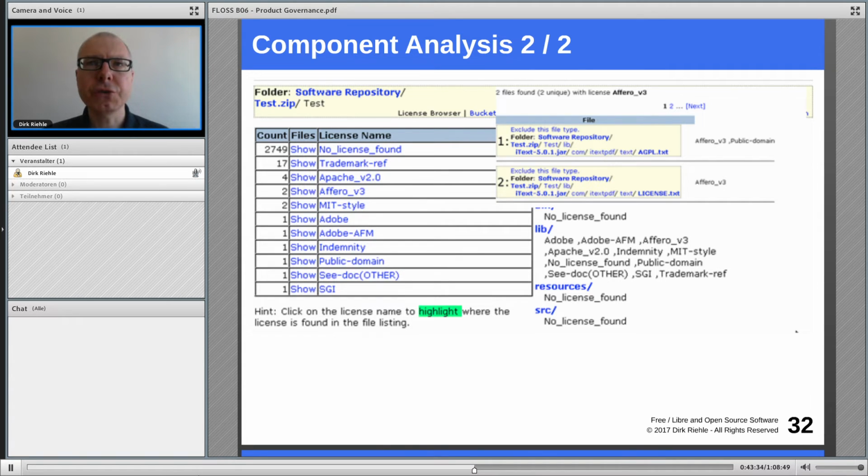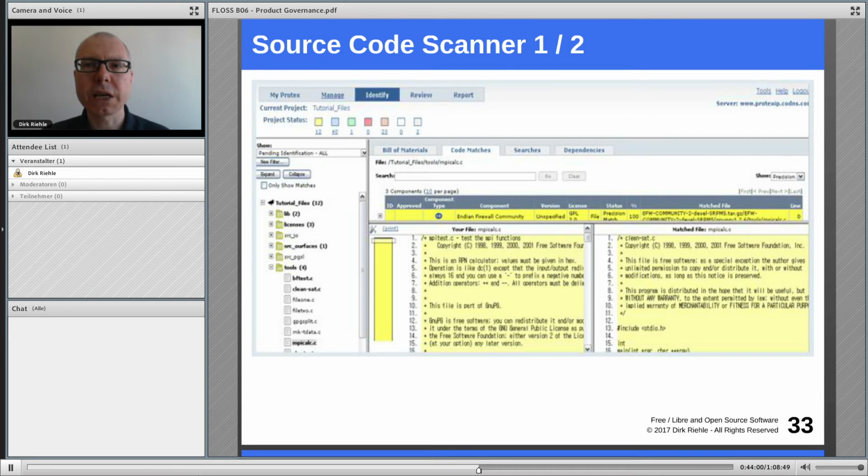Fossology is a free tool, so it's open source software. There's even a database that's available for free, but it's been aging. The challenge here is that, in order to recognize open source software, Fossology only relies, in the example at least, on recognizing license files. So there's a limited number of license files, so those can easily be scanned for.